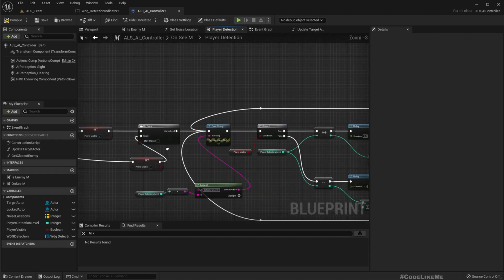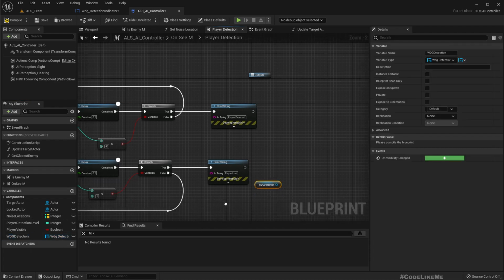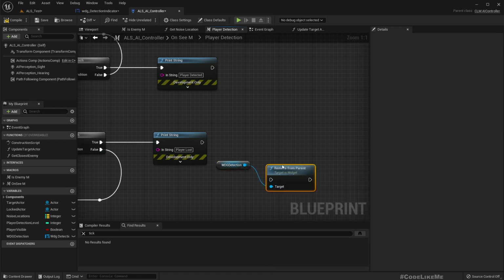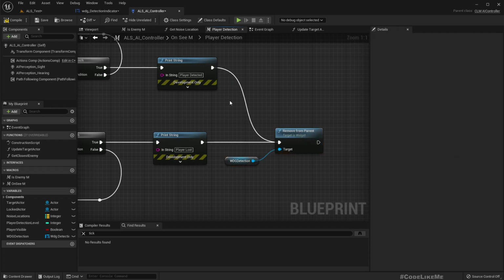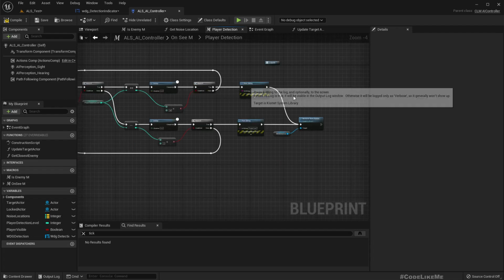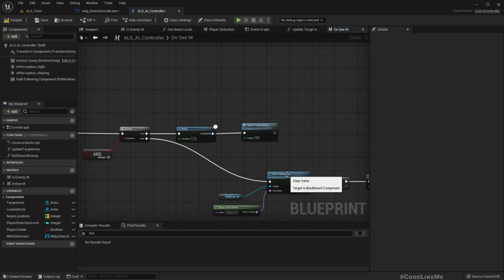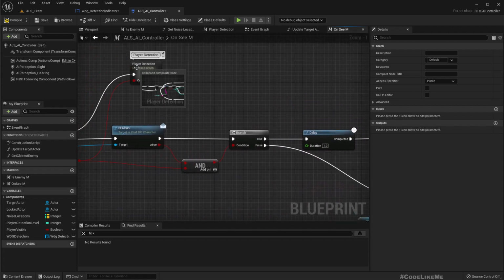So once the player is either fully detected or lost, we can get the widget, remove from parent. So we still have to connect these into relevant places, like here, update target actor or remove target actor, things like that we still have to do.